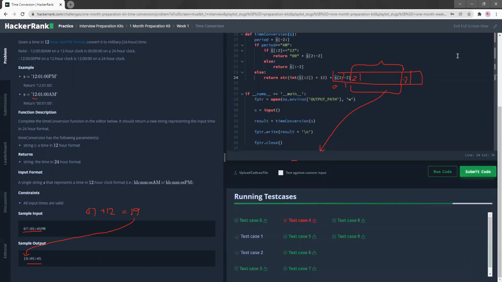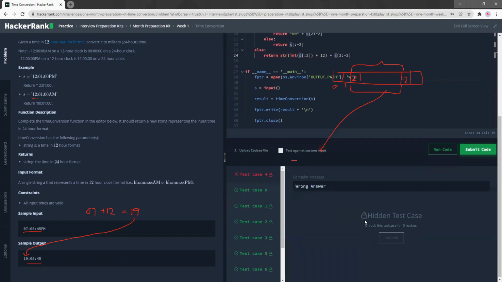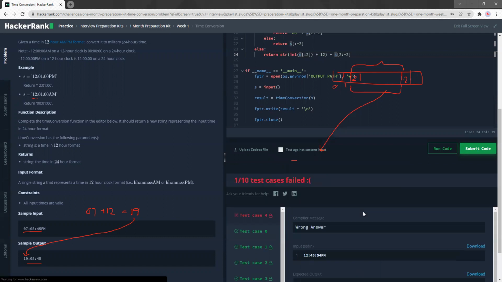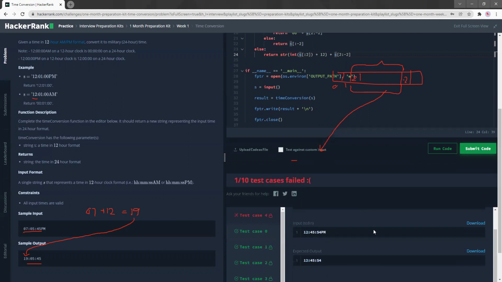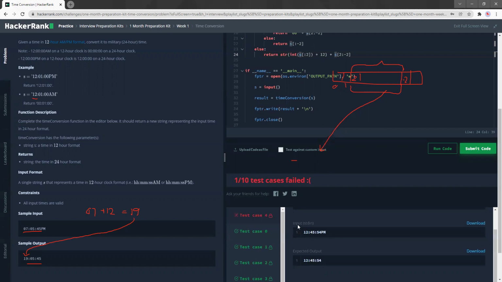Oof, I made a mistake somewhere. Okay. Let's just try. I'm quite confused why I'm getting an error over here. Okay, so interesting. Maybe you guys can leave it in the comments.